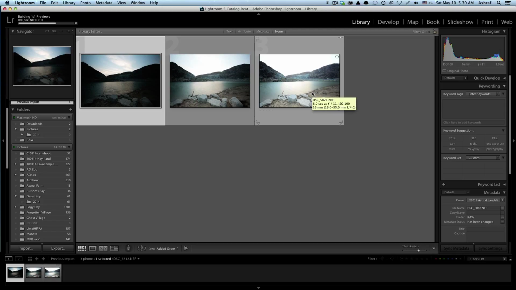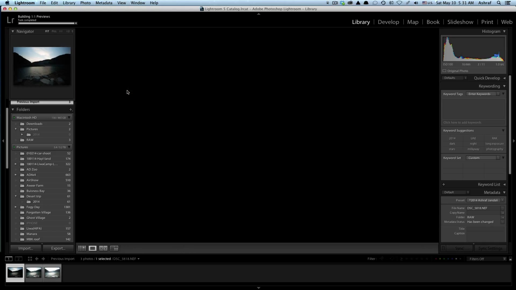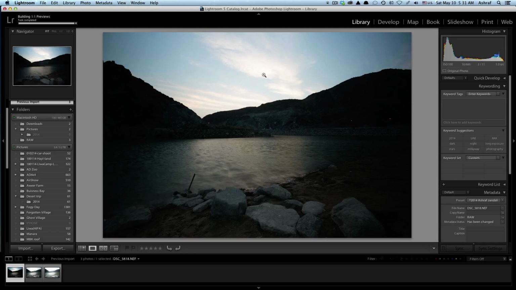So when I do the edit, I will be looking on a specific thing. I don't care about the surrounding of that specific thing. Even if it goes bright, it goes dark, I don't care. I just look at that specific thing. So I will open the image which I should be looking on the sky. Now I'll press D for the develop module.